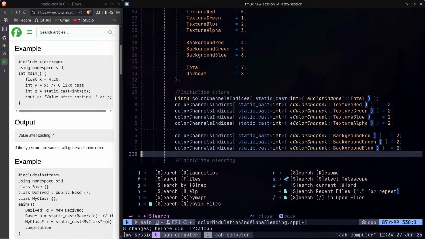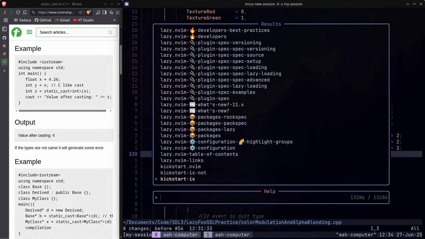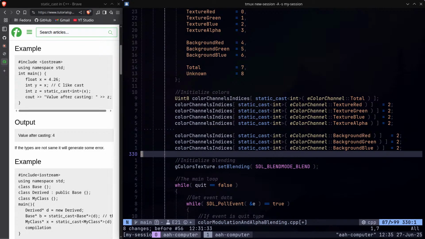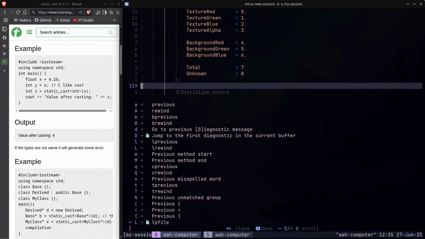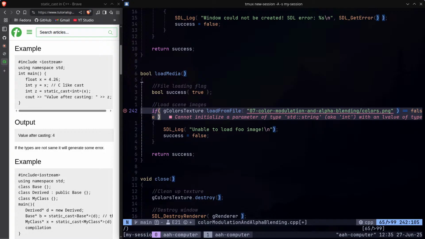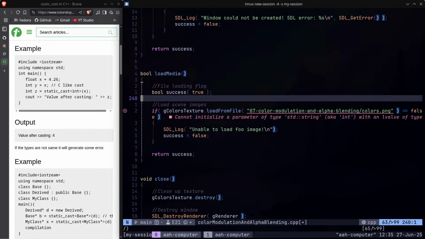I had a keybind for H or help. I had a keybind to go to the next error. Just forget what it was. Oh, previous. Rewind. Oh, T. Oh, this is cool. So I do that again.